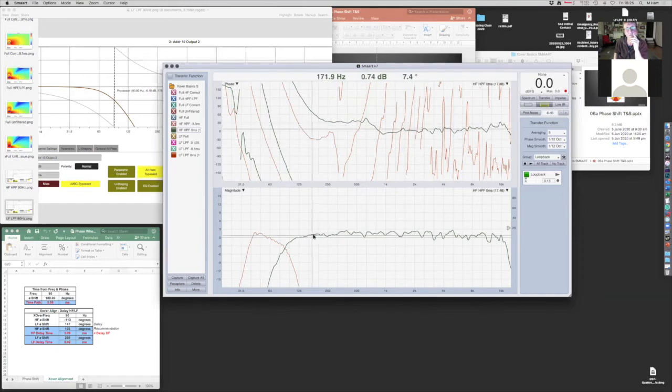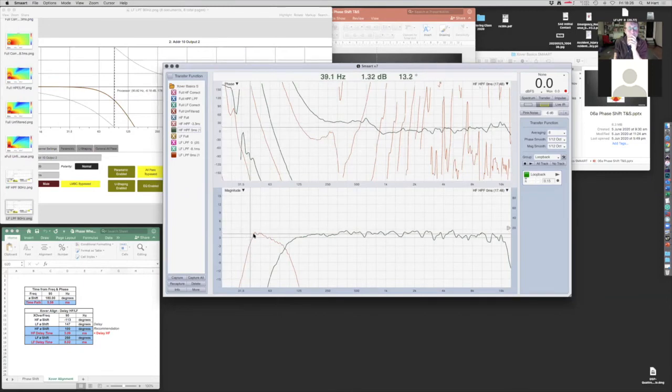It looks like it's going to have a big hole in it, but we're going to get things right, and they will add together, and we'll have a nice flat response across the crossover. Even a little bit of a bump is usually desirable at the crossover point. It just helps smooth out that transition. But we'll see what happens when we do that here.